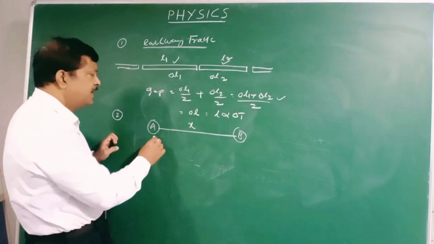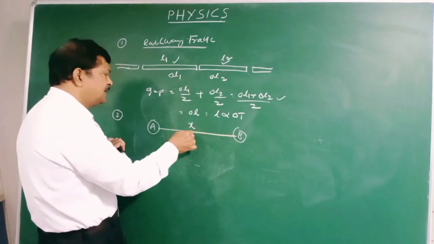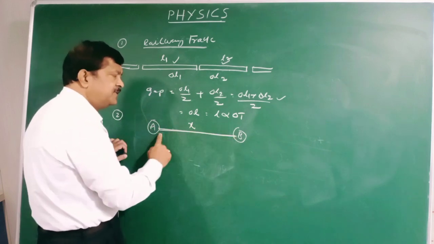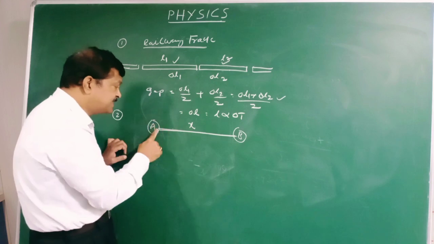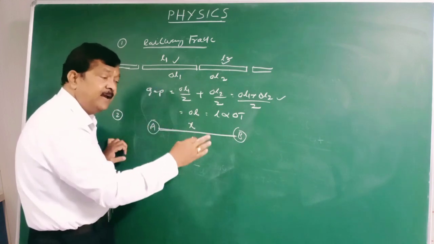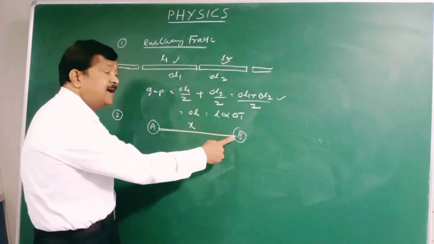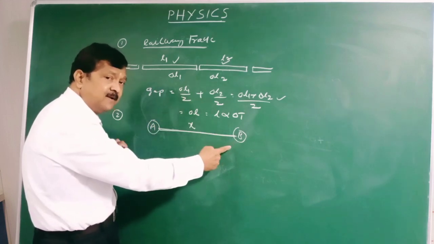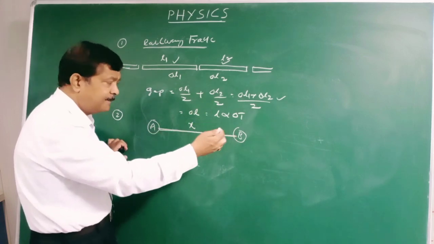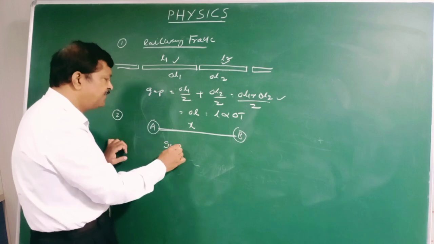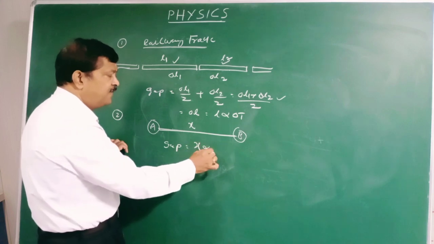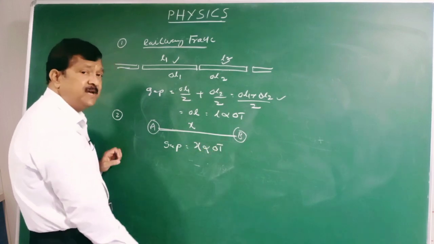Use this equation. Take the total length of a single rail whose length is equal to the distance between the two stations. So if x is the distance between two stations, consider that there is a single rail whose length is x, and consider the expansion of that particular length, and you will get the total gap. So the total gap to be left is equal to x into alpha into delta T, where delta T is the change in temperature.